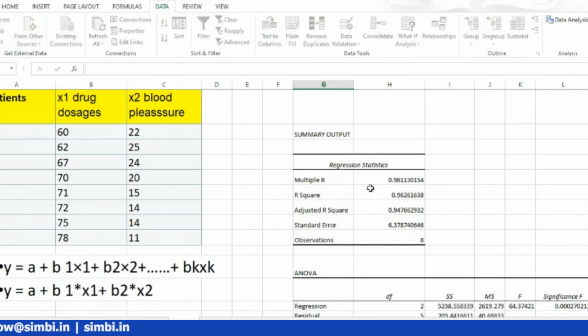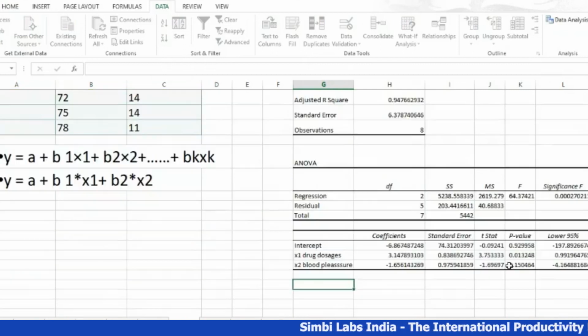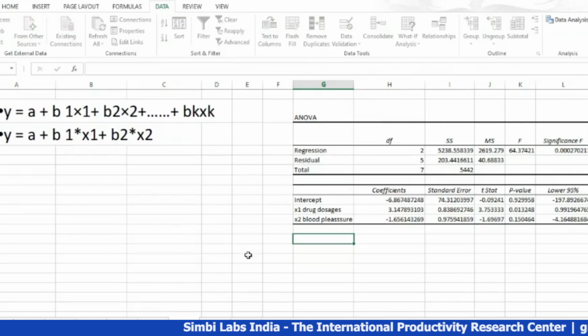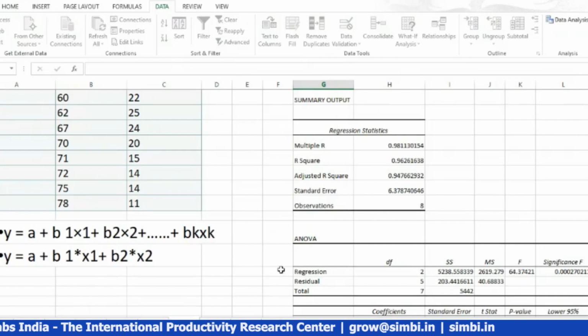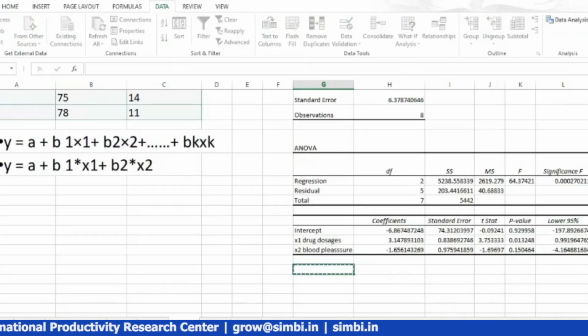What is the independent variable you want? Suppose for example you want the drug usages only for the patient, and click on the data where you want the output. Click on the tab.